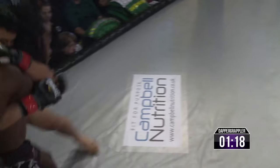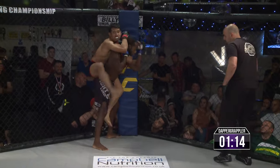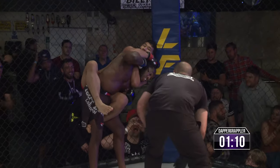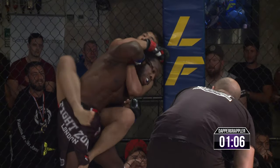Cambell back to his feet. Prashant on him like a rash, looking for that jumping rear naked here. As you said, they call him Craziee, Dean, and here he goes. Oh my goodness, jumped the back so quick there. That looks really tight at such a funny angle there.